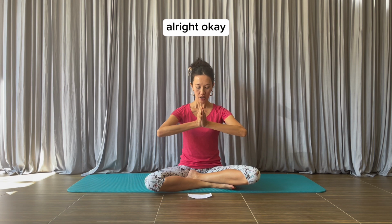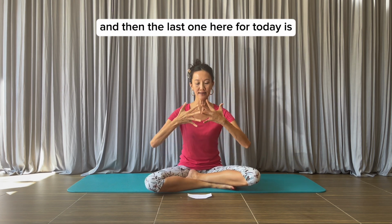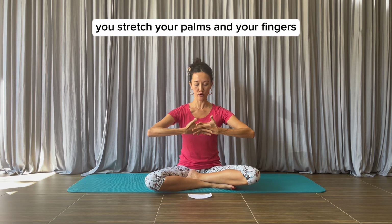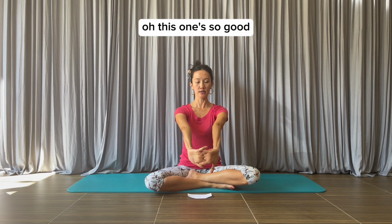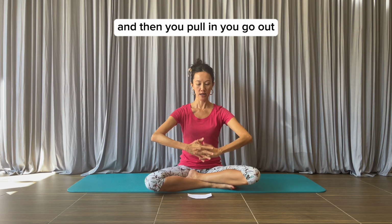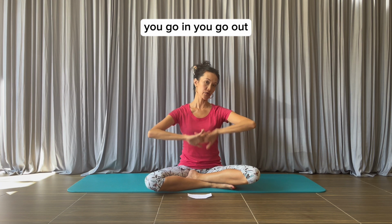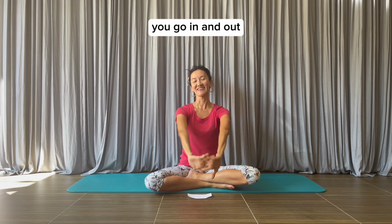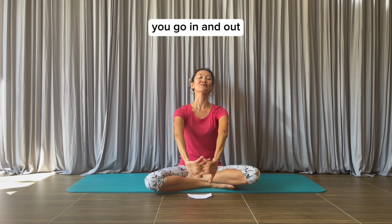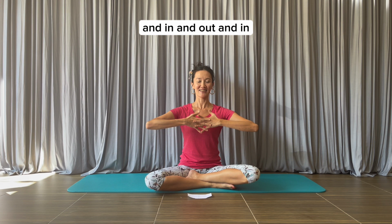All right. Okay, and then the last one here for today is you stretch your palms and your fingers. So interlace your fingers. You press forward. This one's so good. And then you pull in. You go out, you go in, you go out, you go in, and out, and in.